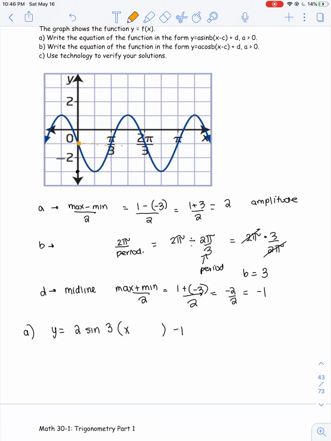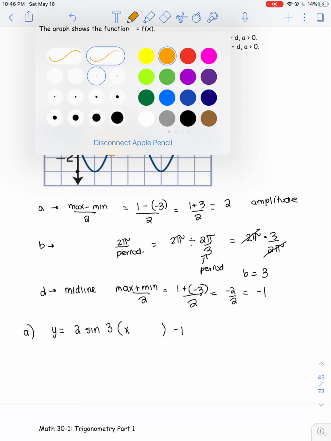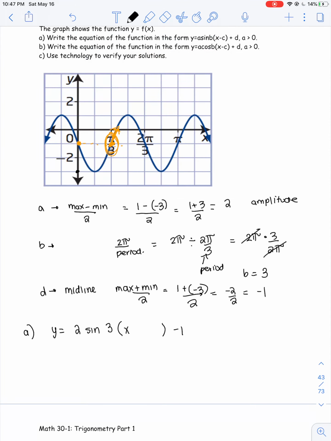We should always find that wherever the midline from there goes upwards, that would be where our graph is supposed to start. So this is our next midline value that it goes through, and it should always go upwards to the maximum from that point. I couldn't use this one because this one went down towards the minimum. So you should always be going up to the maximum, and this is where it actually should have started. So the graph has moved pi over 3 units to the right. So pi over 3 units to the right means minus pi over 3. So that would be what sine should look like.